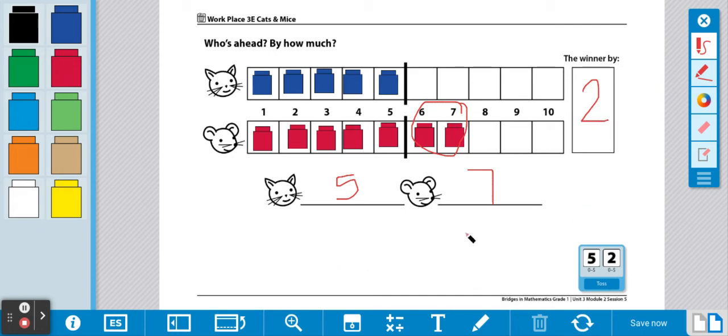Now you're going to give the mouse a point. You're going to continue doing this for three more rounds to determine who wins. The one that won the most at the end wins the game altogether.